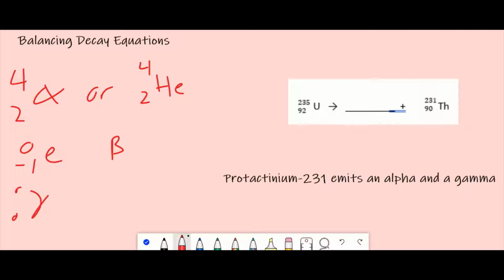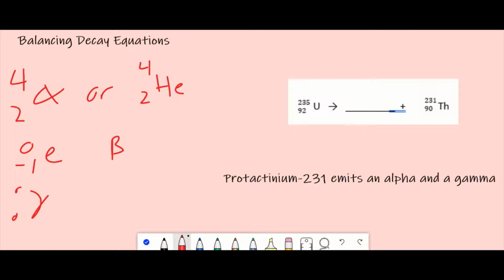So this first example problem right here is for uranium. It says uranium that's got an atomic mass of 235 and atomic number of 92. So uranium becomes thorium, which has a mass of 231 and an atomic number of 90. You can see the mass number went from 235 to 231, so it went down 4, and the atomic number 92 became 90, so uranium became thorium, and so there's -2 there.